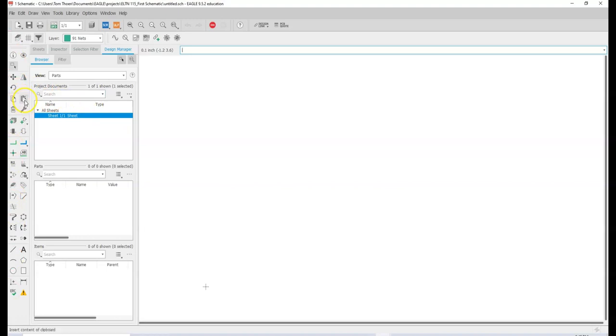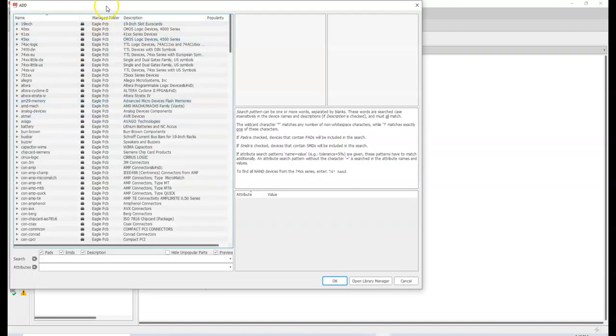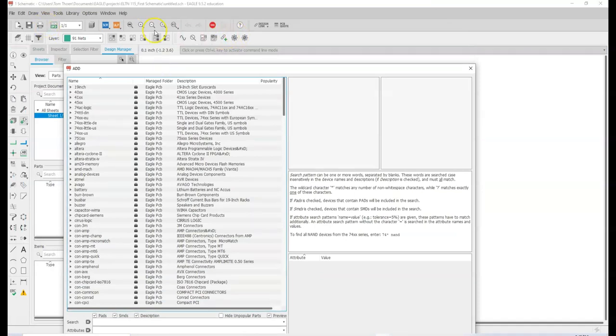Now, when I click on one of these tools here, for example, let's say I'm going to add a part, which is this button here. When I click on that, it typically changes the context of the menus that are shown up here on the top. So the top menu bar really depends on which of the buttons on the left toolbar you're using. So let's start here. The button that I just clicked was Add Part. That's that button right there.